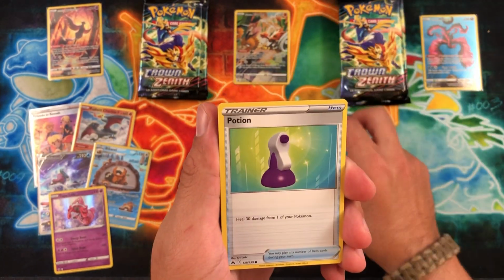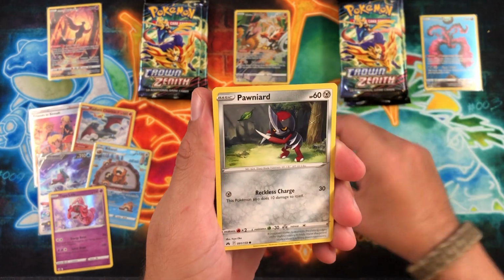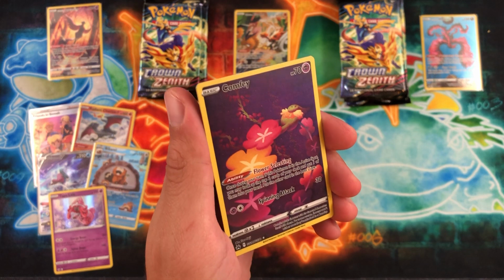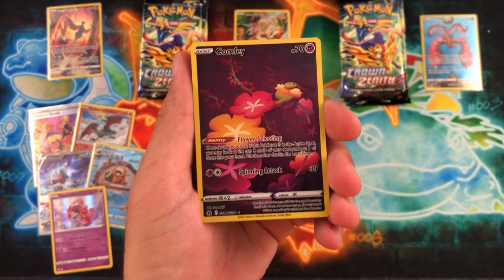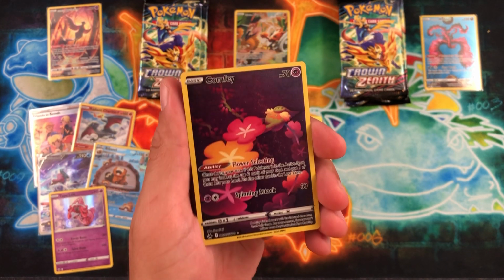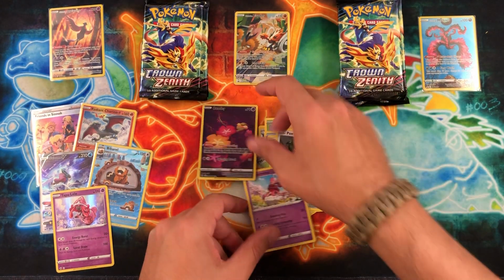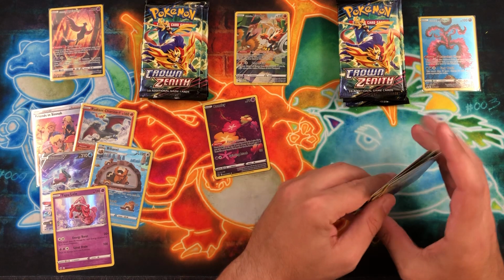Let's see what we have in this one. We have Potion, Bidoof, we have Poniard. Ooh, nice, Comfy, very, very nice. I haven't pulled this one yet, so another fresh pull for the Galarian Gallery. We're doing really, really good on these today, and hopefully we can keep getting more new ones. And behind it is an Enamorous. All right, very, very nice.